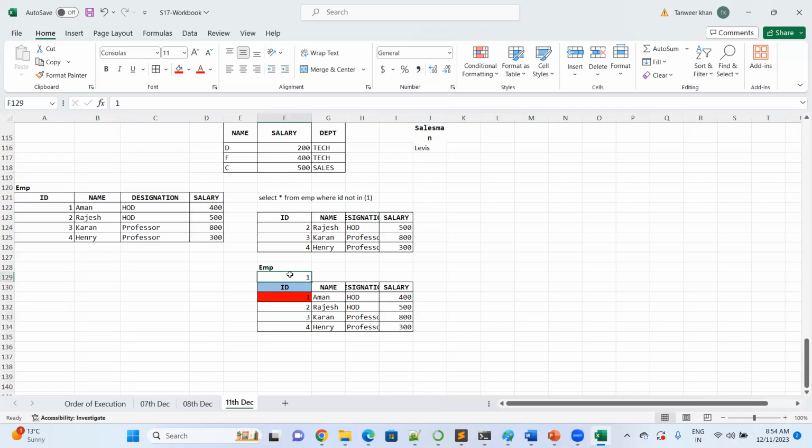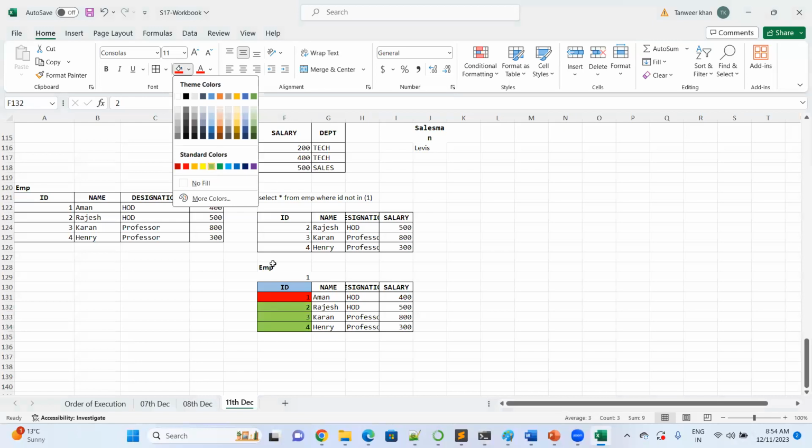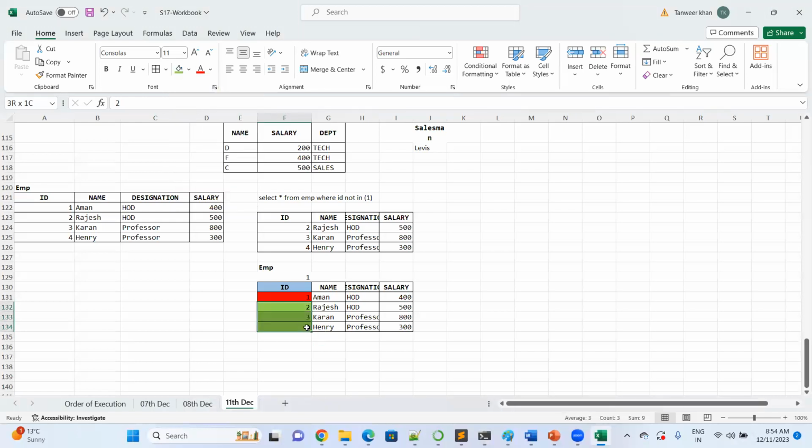Yes, because you only don't want 1. What about 4? You want this as well, right? That is why in the output you're getting 2, 3, 4. And this is how NOT IN works. Is this clear? Yes, this is clear.